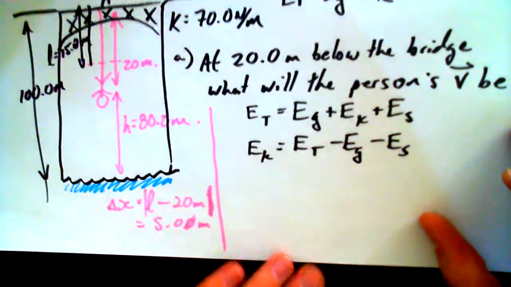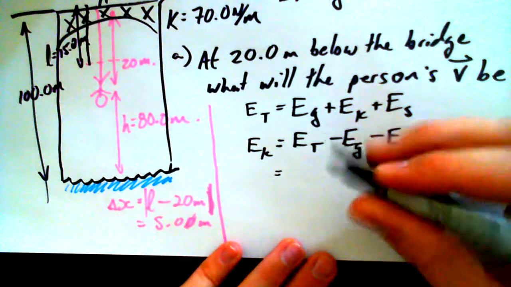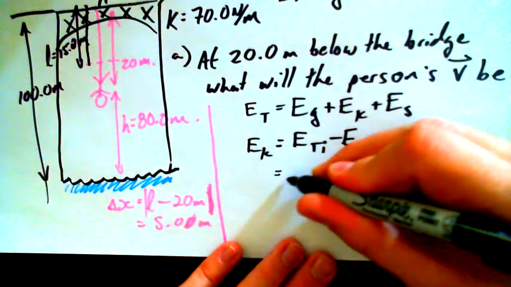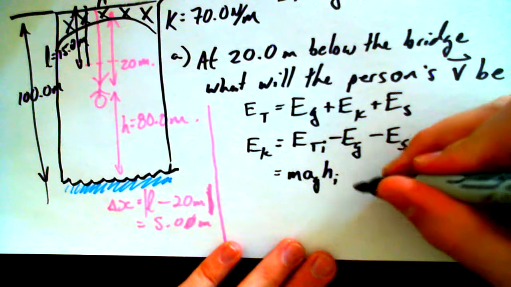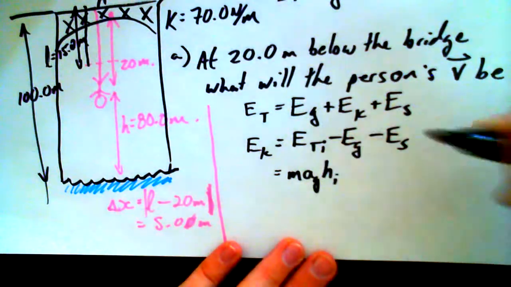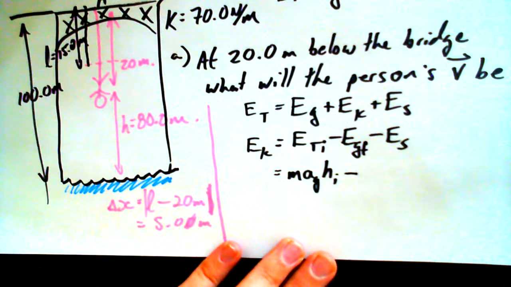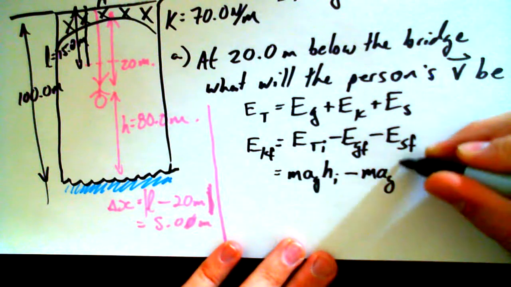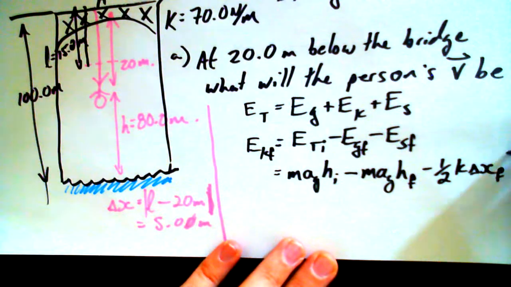And I want to start subbing in equations that will let me get these guys. Now, E total, maybe I could put in subscripts here, but E total initial is the same as saying E total, because we're going to say that no energy gets lost here. E total initial is equal to mass times acceleration due to gravity times the initial height. So I'll call it height initial. That's E total. Minus E_G. Now, we can call it E_G final if we like, because this is the current position that we're at. And E_S final and E_K final. It's the final part of the story we're talking about right now, at least. E_G final is equal to mass times acceleration due to gravity times height final. And E_S final is one half K times delta X final squared.